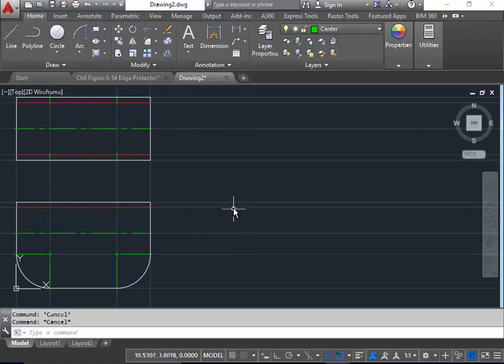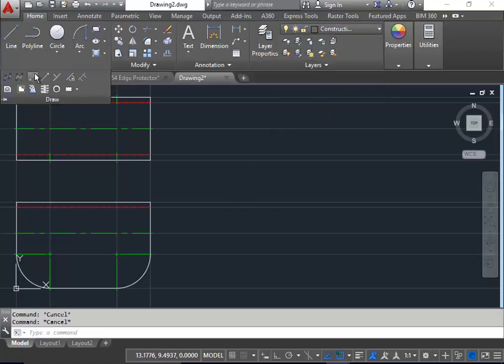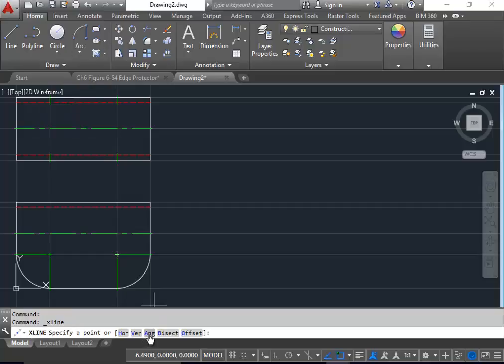Next, to prepare our right side view, we need to switch this back to construction, and I need to go back to my construction line, but this time I'm going to choose the angle option, or you can type the letter A and press enter. The angle is going to be 45 degrees, and what we're doing is making the miter line, and the miter line is going to be attached to the top right hand corner of the front view. And I'm going to press enter.